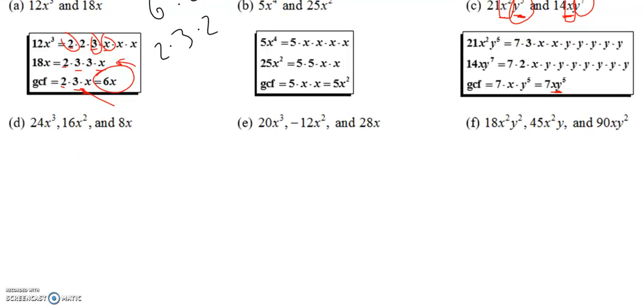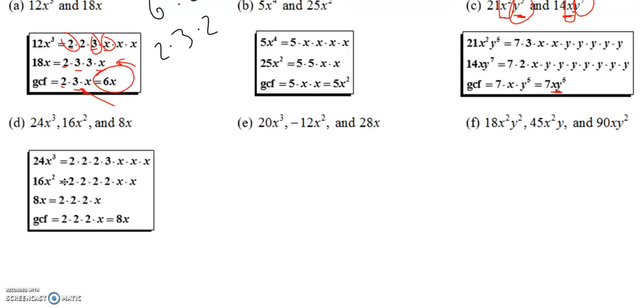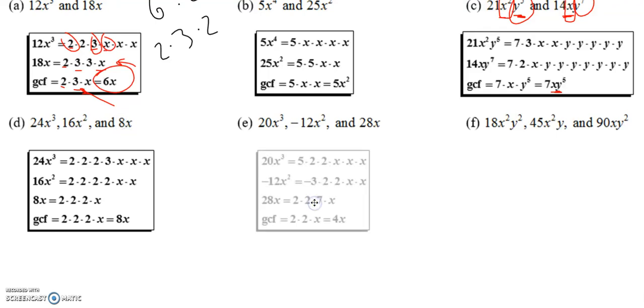Okay, keep moving on. Over here, just to 8x, you can see the smallest amount of x's is 1. So that's the common x. And then just what number goes into all these. You'll catch on pretty quick. I take the smallest number and see if it goes in the rest. So 8 goes into these. Obviously, it can't be bigger than 8 because it needs to go into 8. Okay, and then we move on to this one here, and you get 4x.